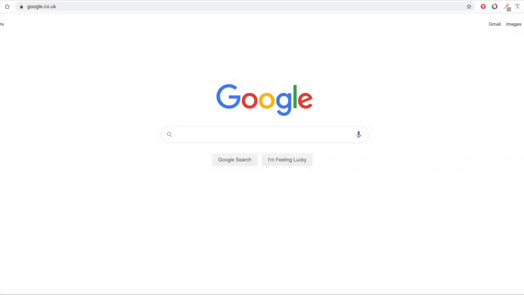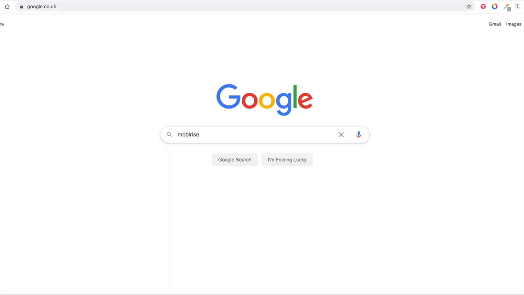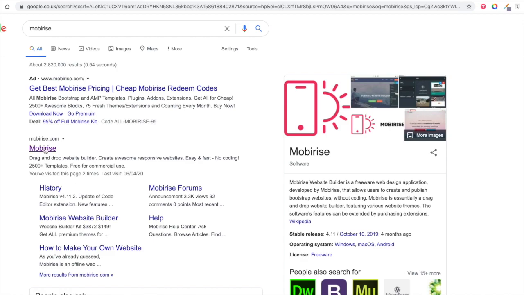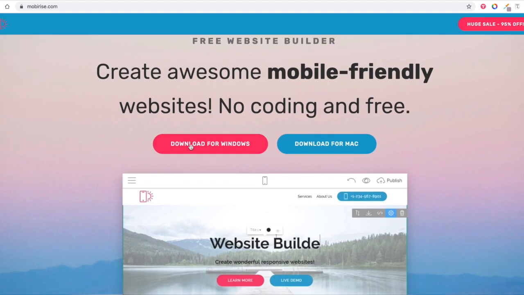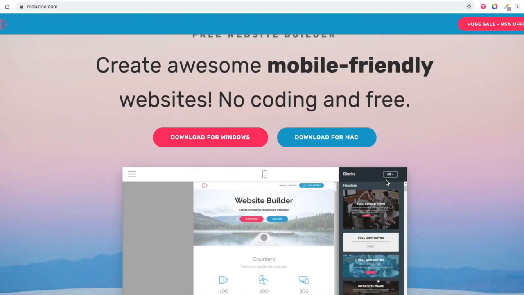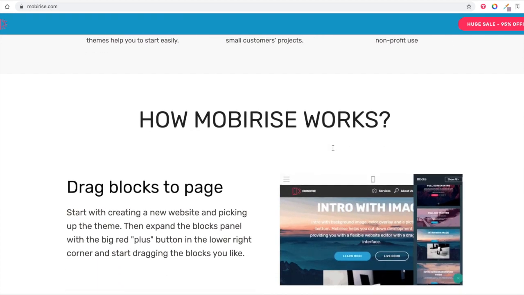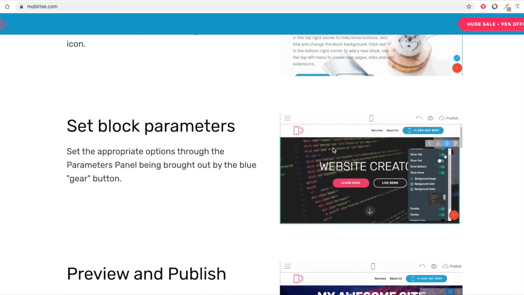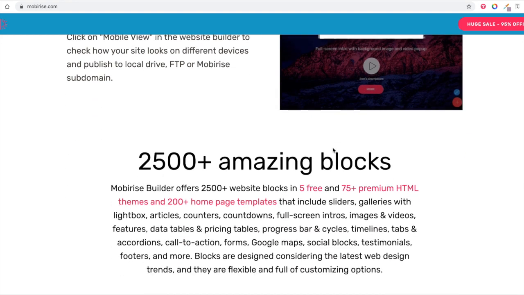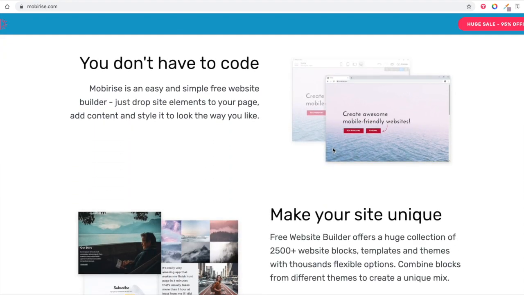Okay, guys. So open Google or whatever browser you normally use and search for something called Mobirise. It should be one of the first results that comes up. This is their landing page, and what you'll see, as I mentioned, is it's build websites with no coding and for free. It's designed here for non-techies. It's definitely worth going through how it works. They have some short videos and information, which will be much better than anything that I give you, but obviously I'll show you myself briefly as well.